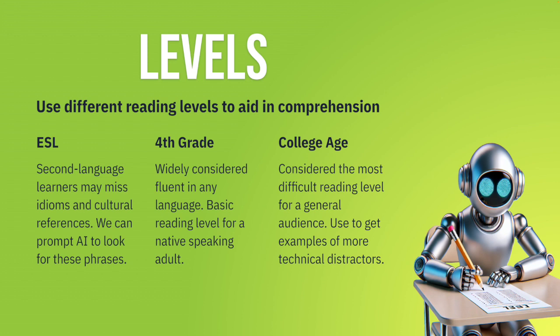A fourth grade level is widely considered fluent in any language. If you are not understanding a subject, ask it to explain in a second, third, or fourth grade level. A college age is for the most formal assessments, very technical information, and you need a very formal, tough assessment. Most things will be written at about a high school level.